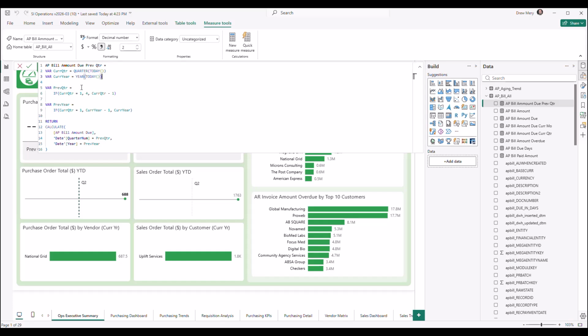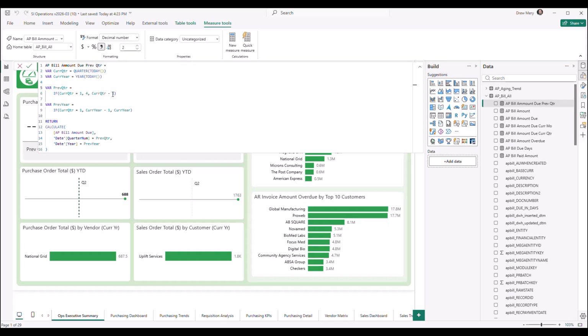Now we have the variable previous quarter. Here we're using if-then logic, because there are different scenarios we want to account for. If the current quarter equals 1, then 4, else current quarter minus 1. So obviously we're accounting for, let's say it's January, so the quarter is 1.